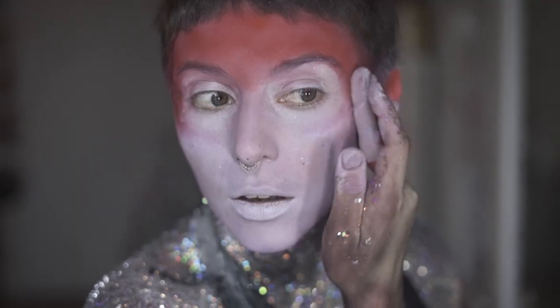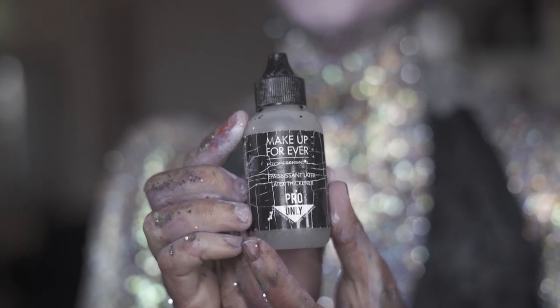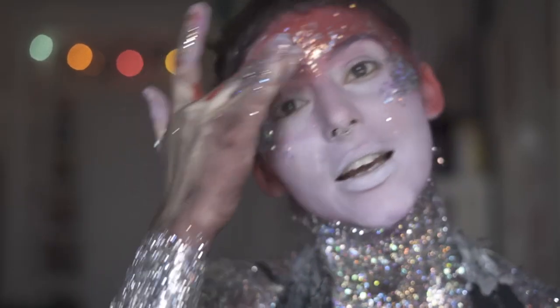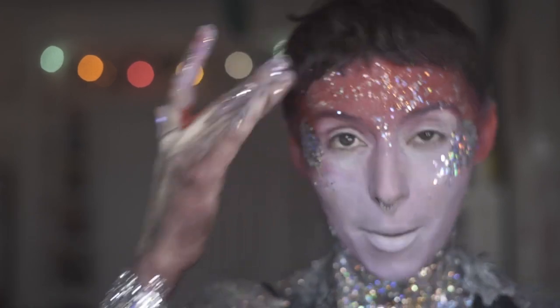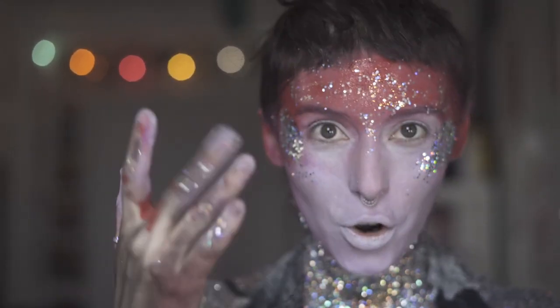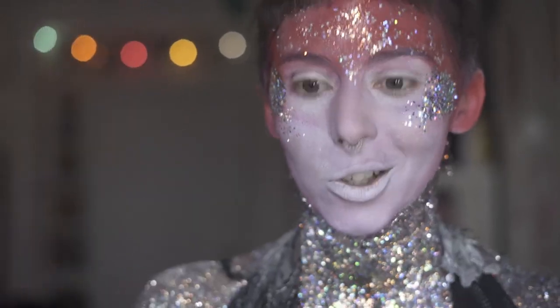Good job, Tash. When applying glitter to my face, I use latex thickener from Makeup Forever instead of prosade. You want to make sure not to apply anything too thick on your face. My face specifically is very expressive and makes a lot of wrinkles and stuff, so don't apply anything too heavy or it'll start to wrinkle.